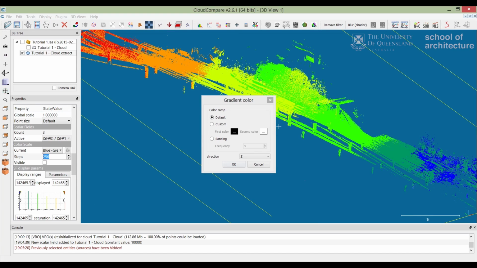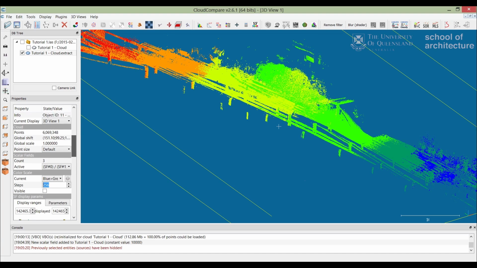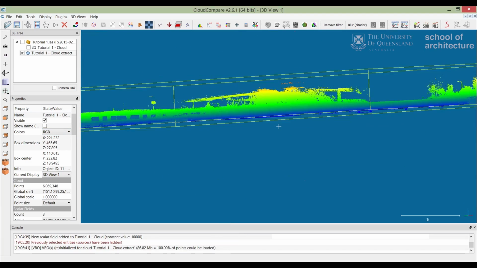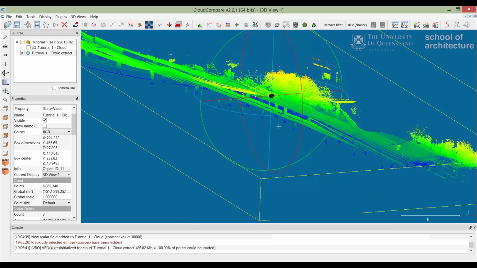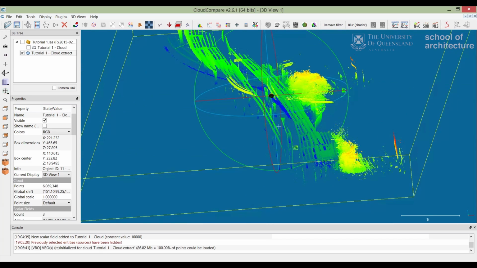And we just go, we'll use the default one, and in the Z direction, we can put that in any direction we want, but generally you want in Z. So we'll just go OK, and we can also set custom colors. And that, we go to RGB, has used the RGB values in there. That can be quite useful, but as you see, it's kind of told us something, but not told us everything.